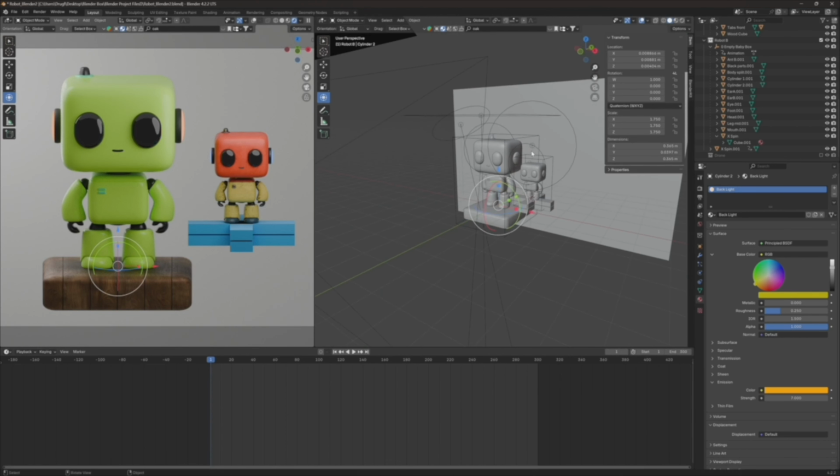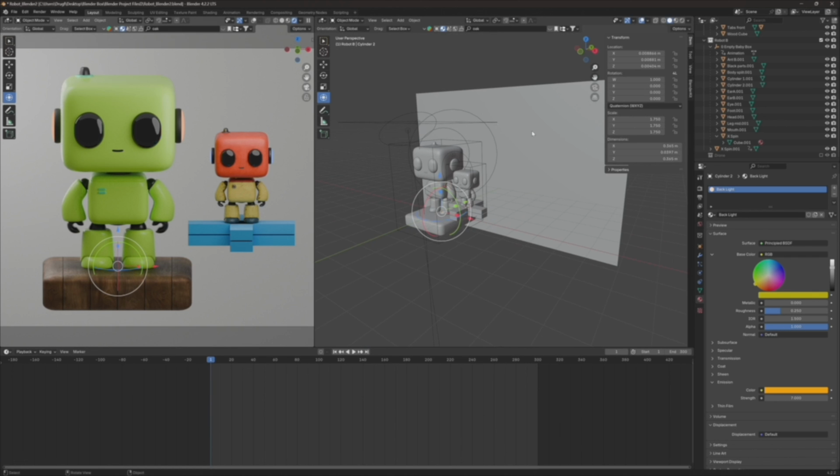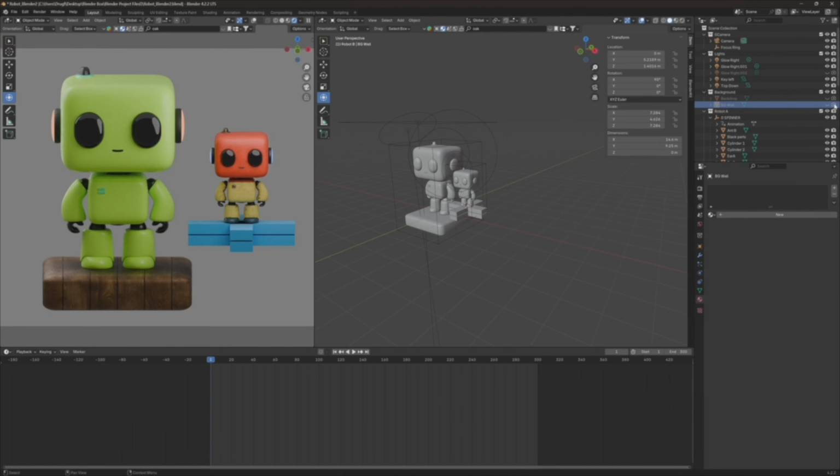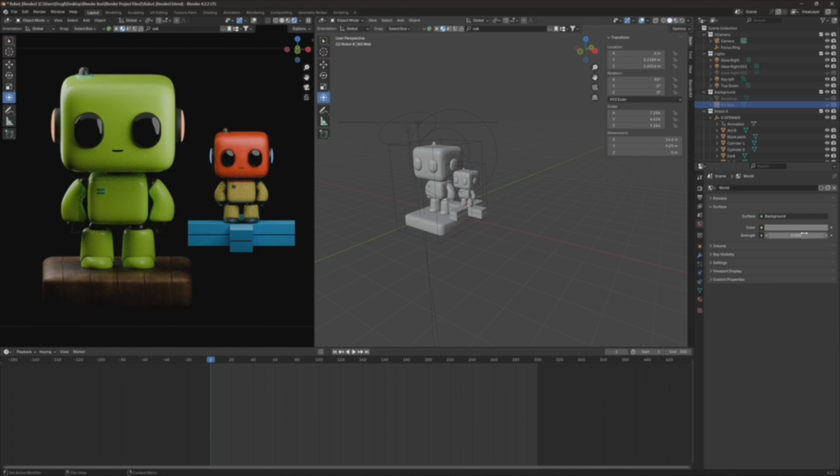I think I do want to make it darker, so I'm going to make it darker. I'm going to hide this for now. Where is it? BG wall, so I'm going to hide that for now. And I'm going to take the world, I'm going to bring the strength. You know what? We're going to keep it at 0. I really enjoy the black background.